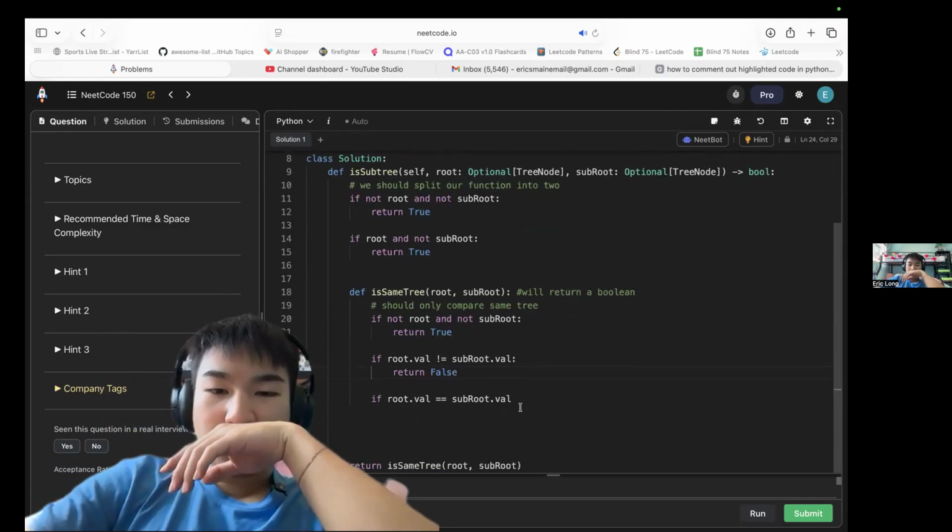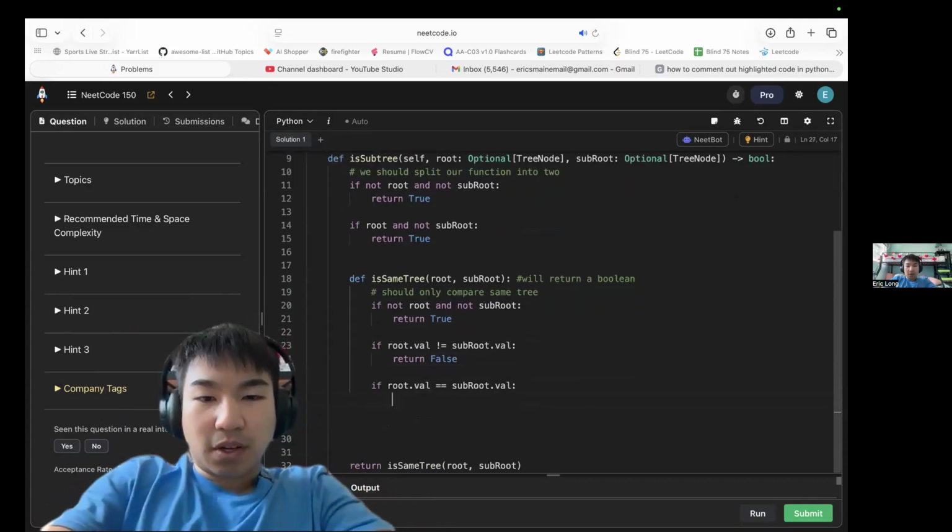Okay, and if they are equal to each other, what do we want to do? We want to call the same function on the left and the right.